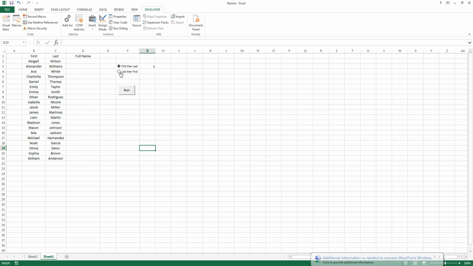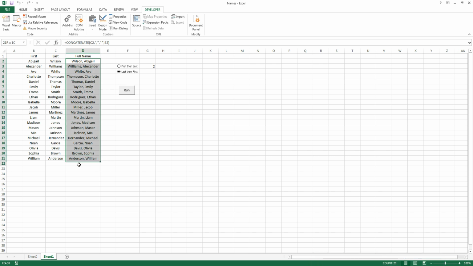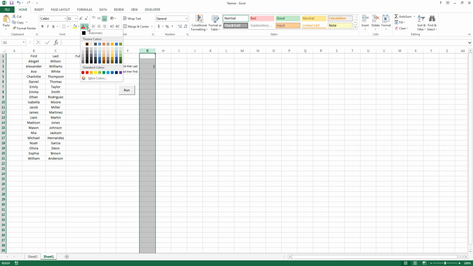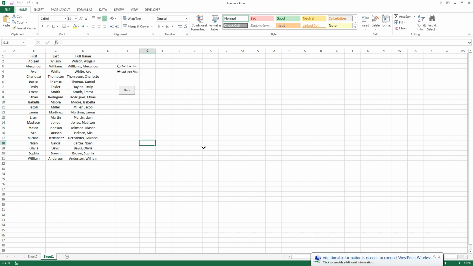So we'll select option 1, run it. Option 1 occurs. We'll test it out again. What happens if we have option 2 selected? We'll run it. And this is how to use option buttons and basically choose between different programs you want to run in a real easy manner. And then you could just change this cell to white and hide the number so you don't see it. And that is all we have on this video.